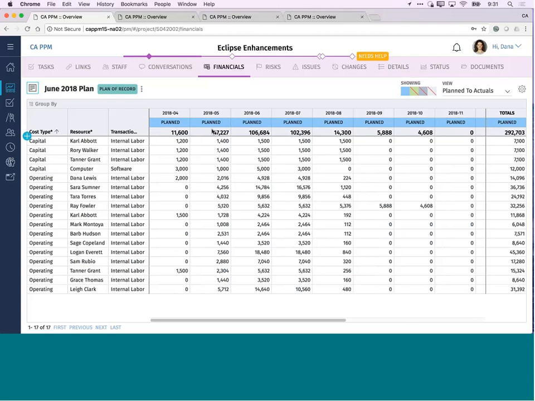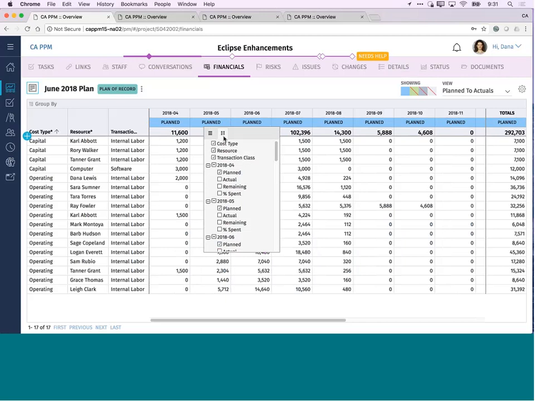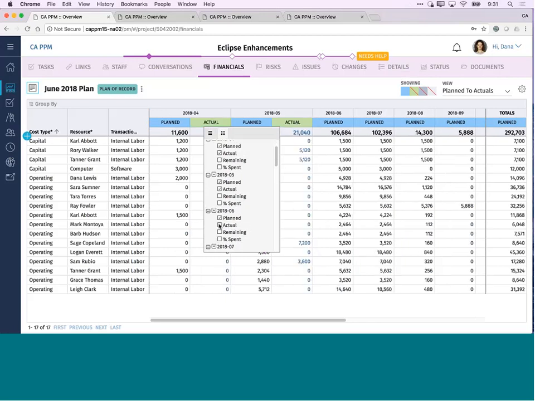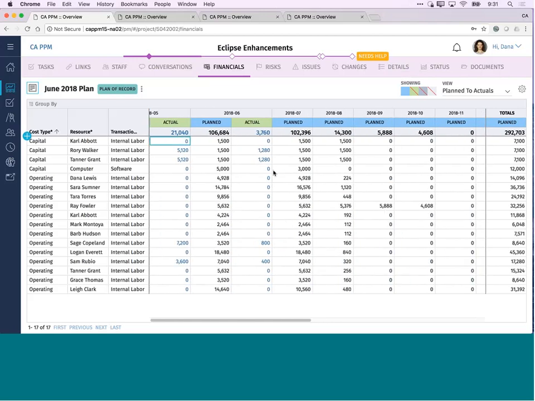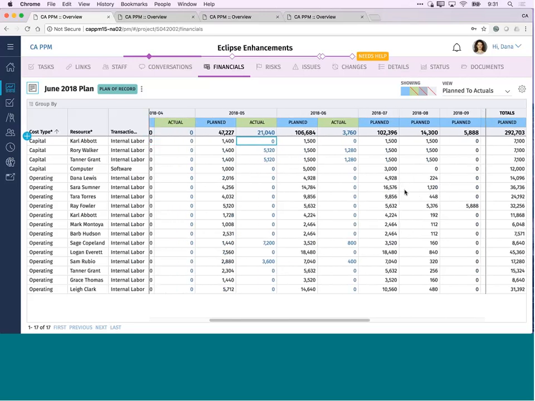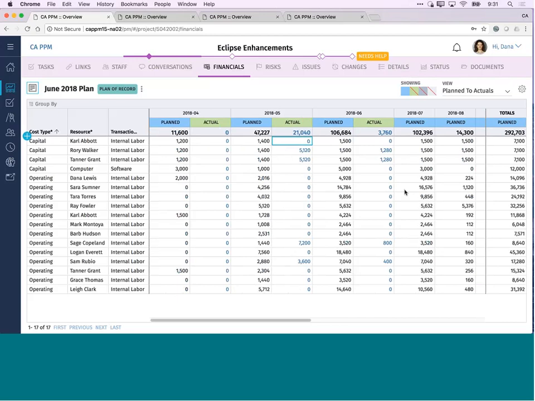Now, even these views have a number of different ways of configuring it. So as an example, maybe I just want to see actual spend for the first few months. Because I don't have any actual spends in the rest of the year, I can very simply just add the ones that I want. I don't see actual columns here because they're out in the future. There are no actuals yet. So just a very easy way of organizing your view so that it makes sense for the way you want to look at it.